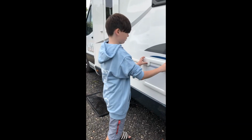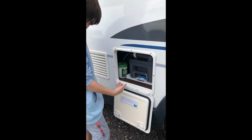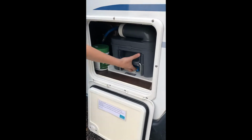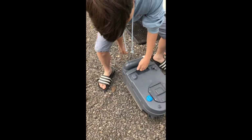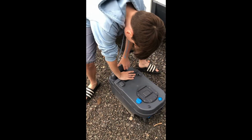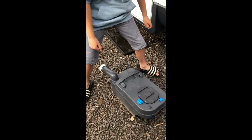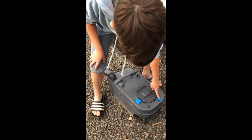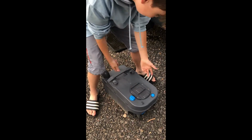To empty the toilet, you push these two buttons at the same time, and you need to take this out, push the lid and pull it out. So what you've got to do is twist it this way, unscrew this so it can pour out. And you can push this button to make it come out easier.